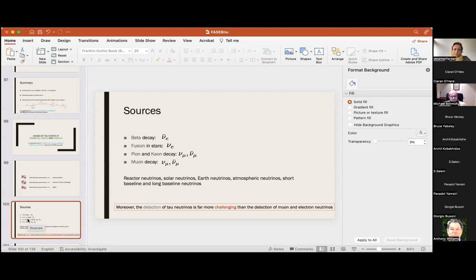Since it is a bit off axis, the flux that it receives is smaller. But I forgot to mention that most of these neutrinos are emitted in the very forward direction. Why? Because these are produced by pion decays and kaon decays, and when we consider forward directions, this is the small energy momentum transfer regime, so QCD is the strongest. Yeah, that's good, interesting. I should look at FASERnu in more detail, and SND at LHC.